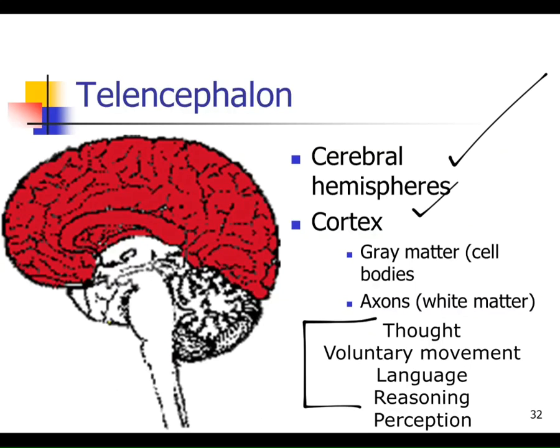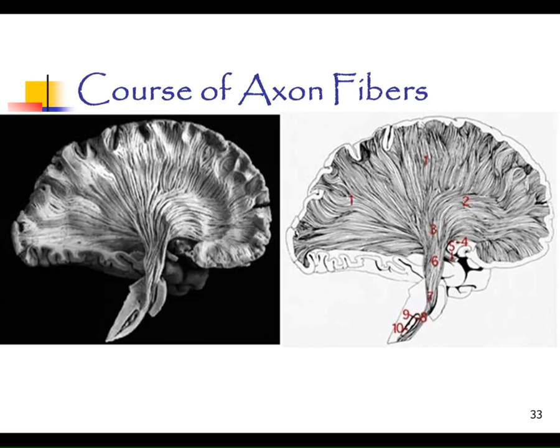I'm not suggesting to you that your dog doesn't have voluntary movement, because they also have a telencephalon. But their overall thought processes and their language processes certainly aren't as developed as ours. So yes, mammals have movement, they have memory, they have perception and reasoning skills. Some dogs certainly more than others, some animals more than others, and some humans more than others. But all of that magnificent human character, if you will, is housed here within the telencephalon.